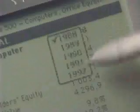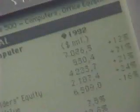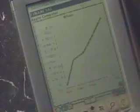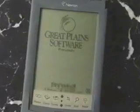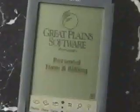The Fortune 500 Guide to American Business is an enriched electronic version of the Fortune 500 and Service 500, the recognized sources for information on all aspects of America's largest companies. Money Magazine's Financial Assistant is a collection of templates to assist in making most common financial decisions. And Money Magazine's Business Forms helps keep you on track with easy-to-fill-out financial forms, including expense reports, project plans, and loan calculations. Manage your client billing and project costs with personal time and billing from Great Plains Software.